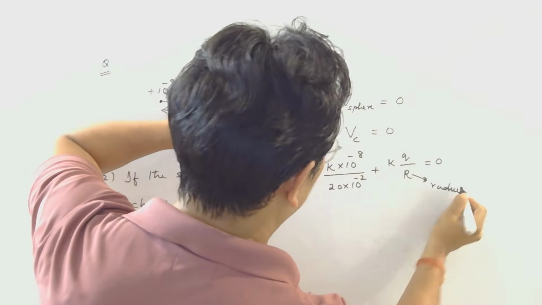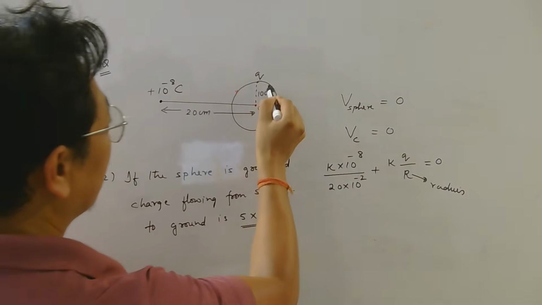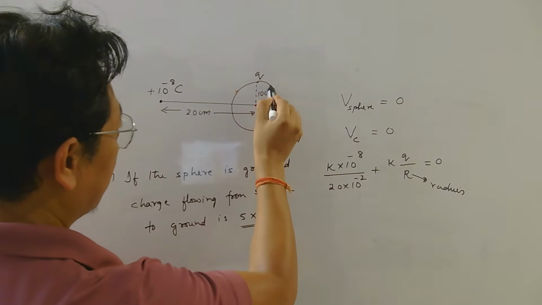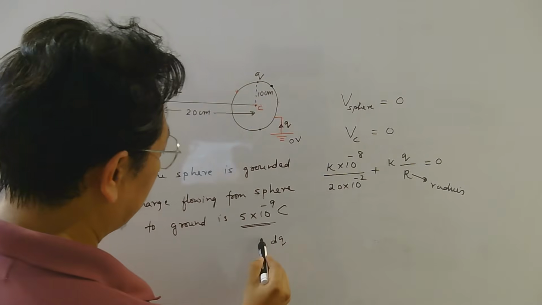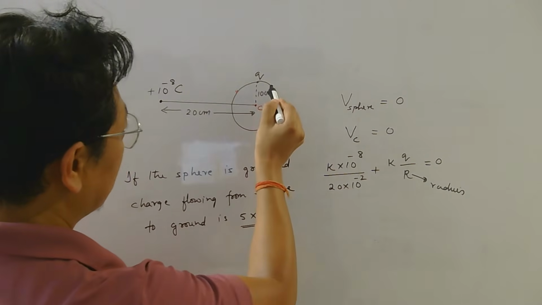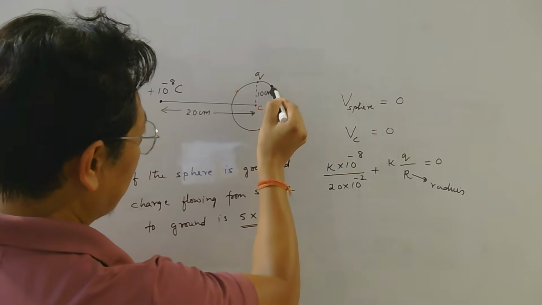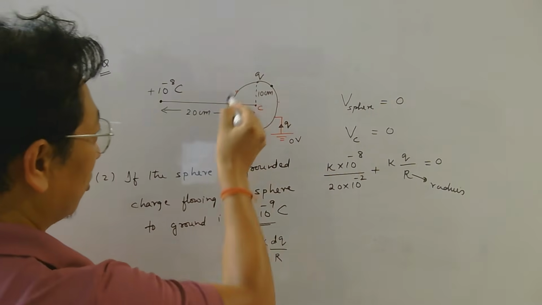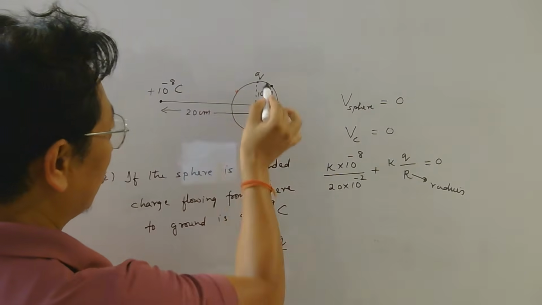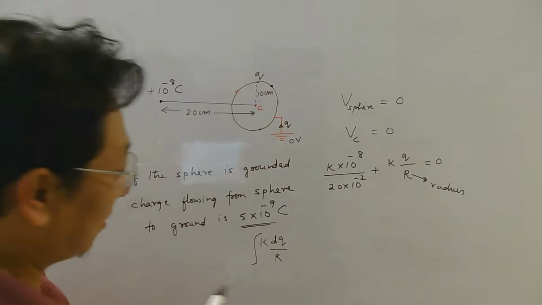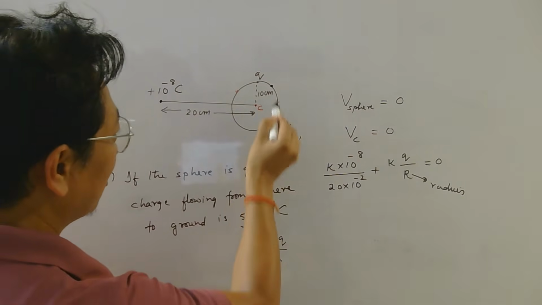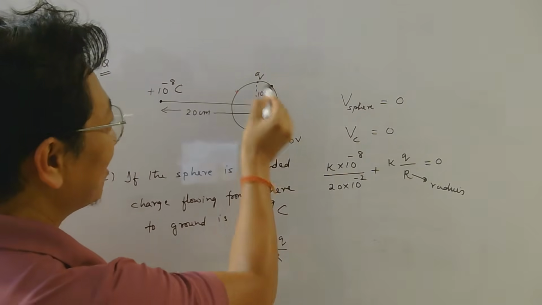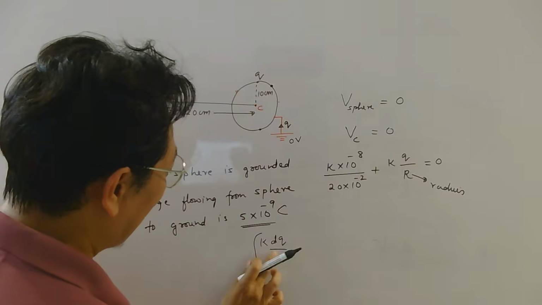Why? Remember, when I was discussing the concept, I told you that due to 1 dq, which is a point charge here, if you take 1 dq, the potential will be K dq by the distance between dq and this point, which is the radius of the sphere. Then when you integrate to find the total potential at the center due to all these charges, R is the same for all these dq's. That is the main beautiful part, okay? So all these dq's are at the same distance from the center, so R will come outside.